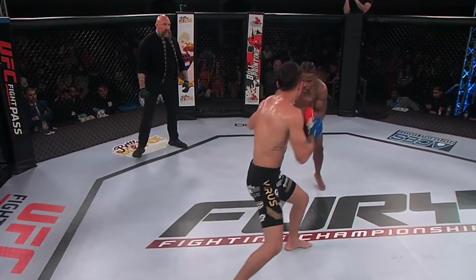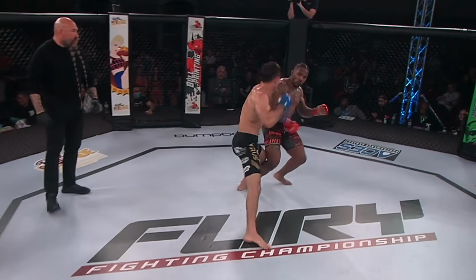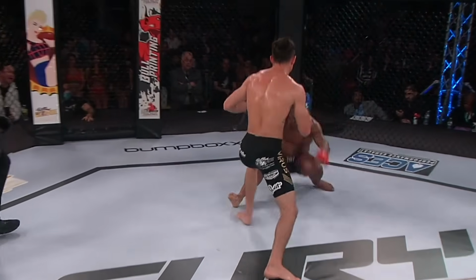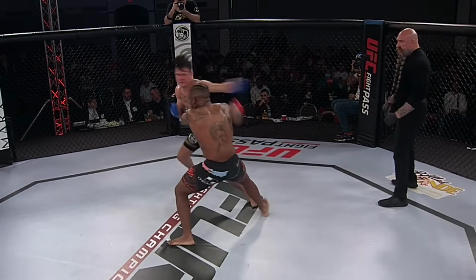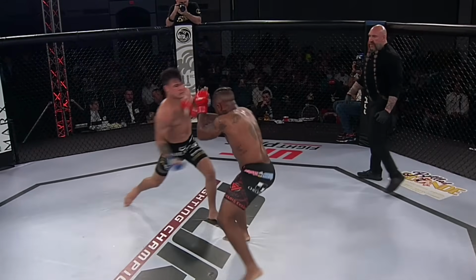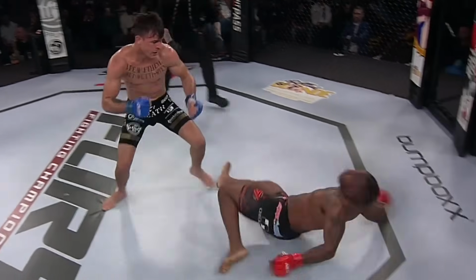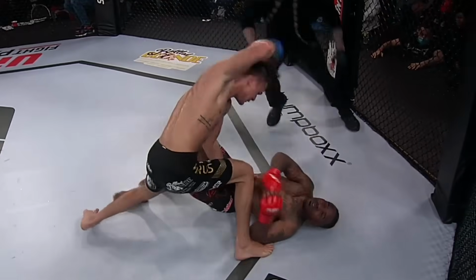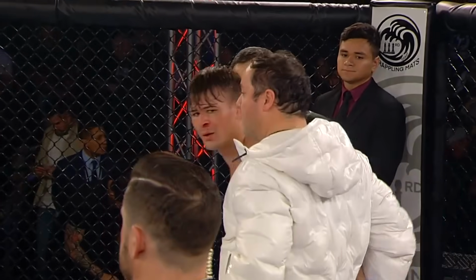You see the left hand right there. Kenn Glenn's going to throw a right hand here to try to flurry, and then boom, right on the chin. The beautiful uppercut across after he had him rocked. Right hook, left hook, right on the temple. Kenn Glenn visibly dazed. And you see Lopes uppercut, hook, right hand, right on the button. Boom, puts him out. A couple hammer fists just to secure that victory. A couple nails in the coffin. Huge win for Diego Lopes.